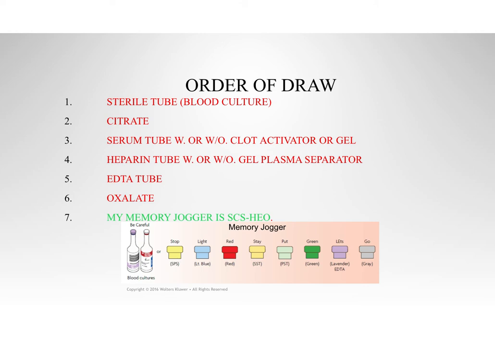So first thing we do is our blood culture bottle, because of microbial contamination. We don't want to do that. The next one is our citrate. That is those light blue tubes, okay? Next is our serum tubes. The next one are our heparin tubes. The next one are our EDTA tubes. And the last one is our oxalate tubes, okay?